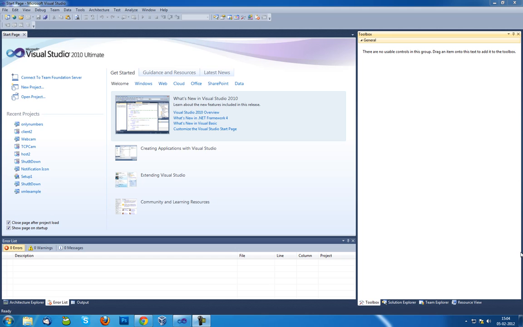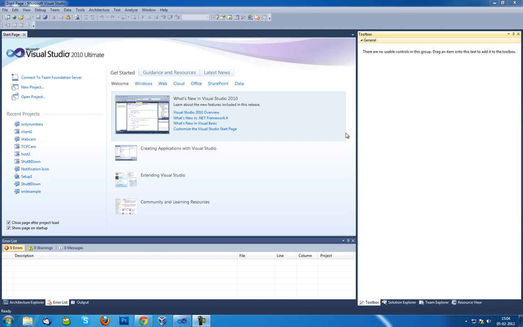Today I'm gonna make a tutorial on how to limit a text box to only be introduced numbers, not characters. This means this text box will only admit number inputs.